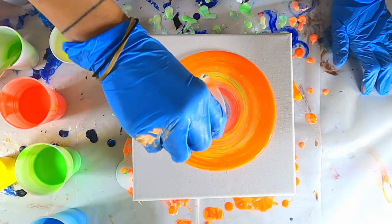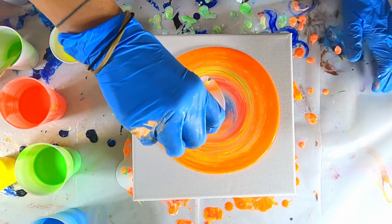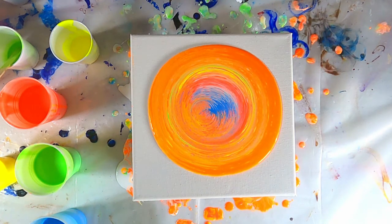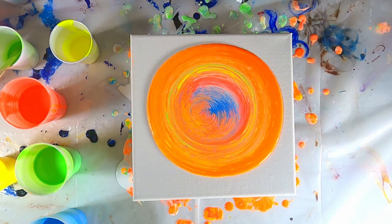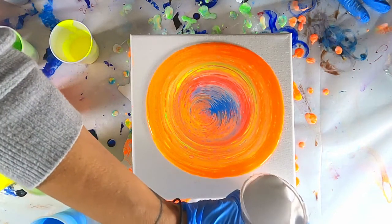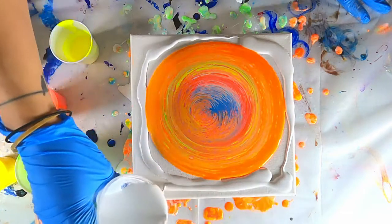And I'm finishing out now. I think I'm gonna do this back and forth just like this to finish it up. Now, and that's what we got there. I kind of like this design, so I think I am going to add just a little bit more white around the edges just so we don't lose all of it. We did have quite a bit of white in the cup with it, so I don't want to overdo it and have it eat everything.